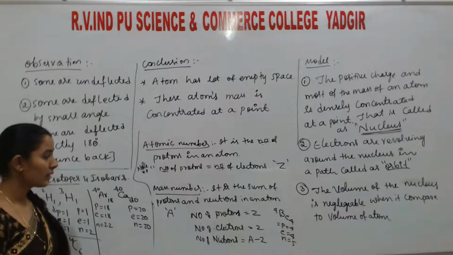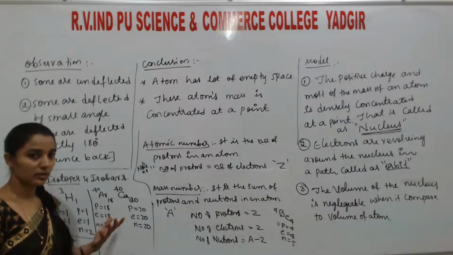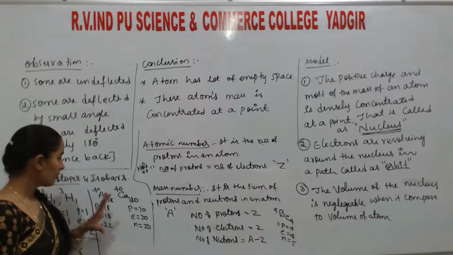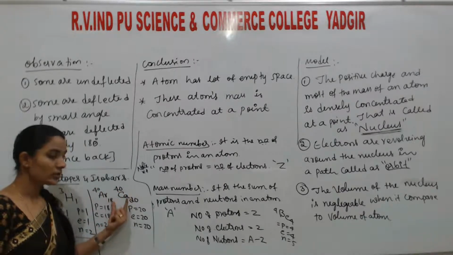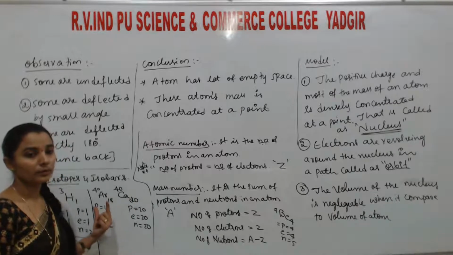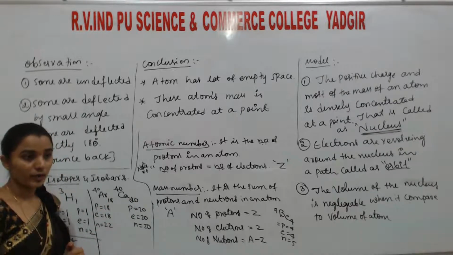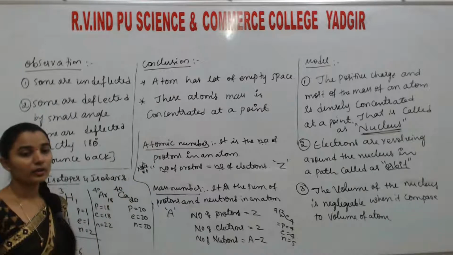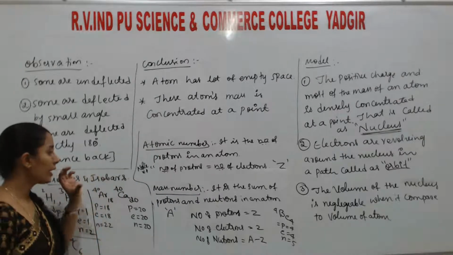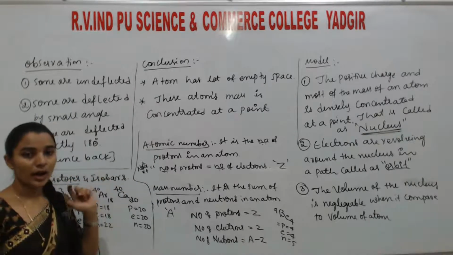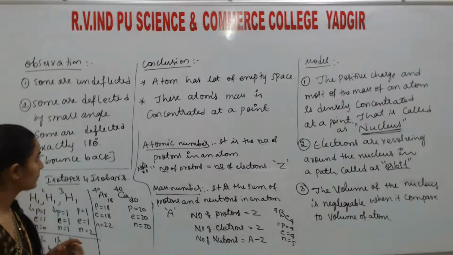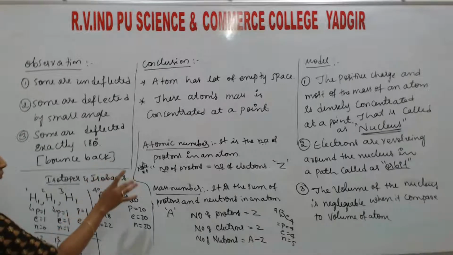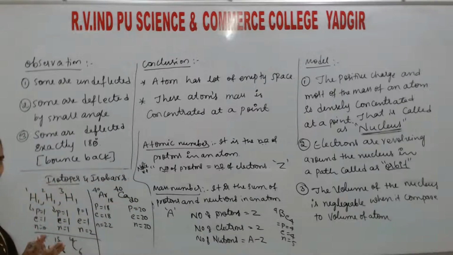So we cannot say they are the same. Of course, they have the same mass number but different atomic numbers. That is called isobars. So from this Rutherford model, we can have an elaborate idea about isotopes and isobars. Listen, this is important: what is atomic number, mass number, isotopes and isobars? That much is enough.